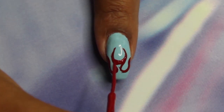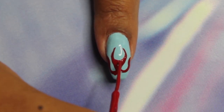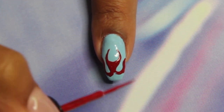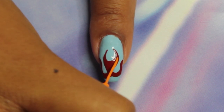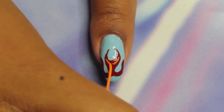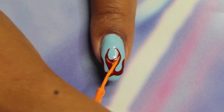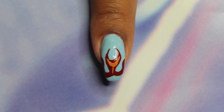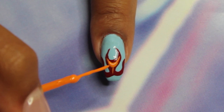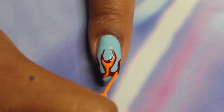Once you're happy with the outline and shape of your flames, you can thicken up the lines and make sure that they're quite sharp and neat. Then once you've finished the red striper, you want to do an orange one underneath, because we're going from darkest to lightest color — so red at the top, orange in the middle, and yellow at the bottom. Grab your orange striper next and follow the exact same shape, just a bit below the red.